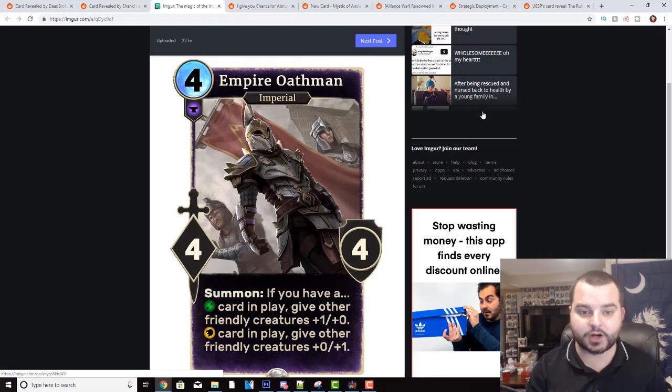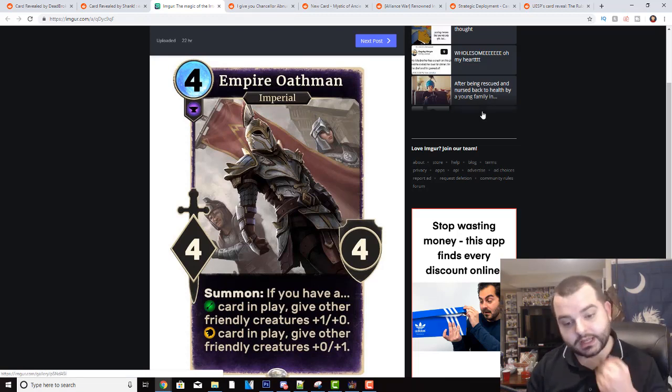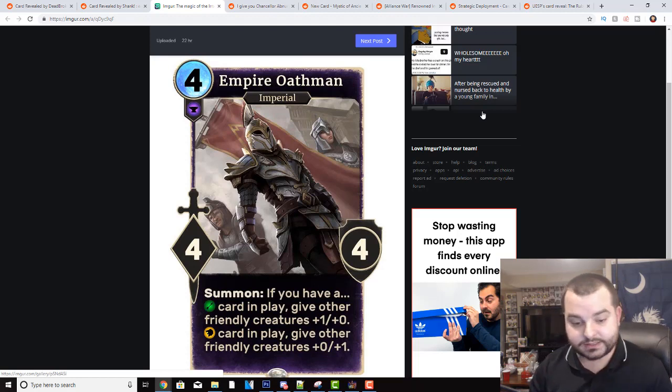Next up, we've got the Empire Oathman. 4-cost, 4/4. If you have an agility card in play, give other friendly creatures +1/+0. And if you have a willpower card in play, give other friendly creatures +0/+1. So this is similar to the Resolute Ally effect for tokens decks, and we've seen these are going to be the colors of new tokens.